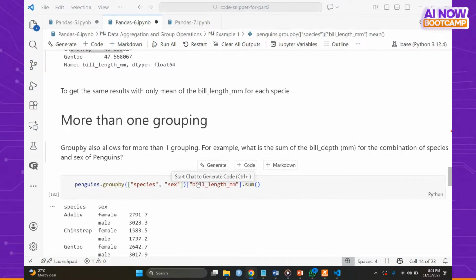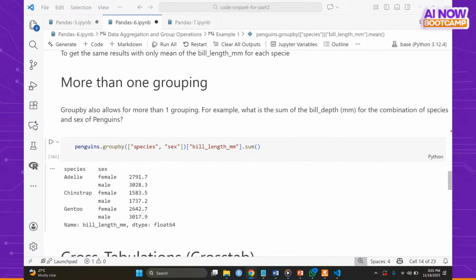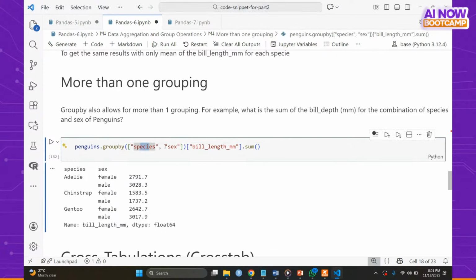So you can also group more than one variable. In this case, you can see I group by two variables, the species and the gender, the sex. From there I apply the numeric data that I want to carry my operation with.